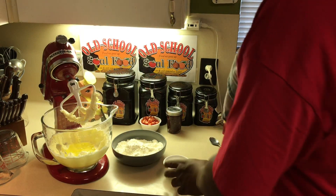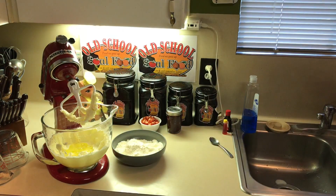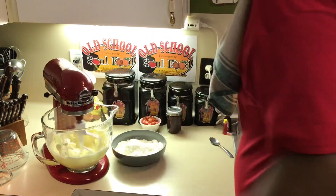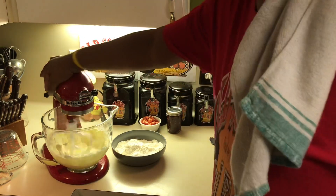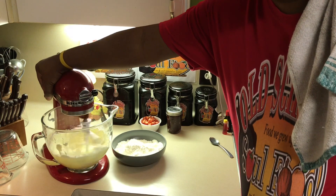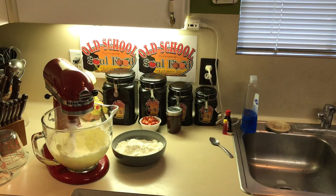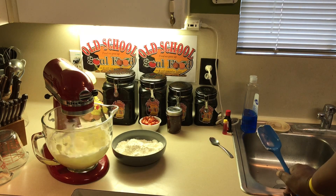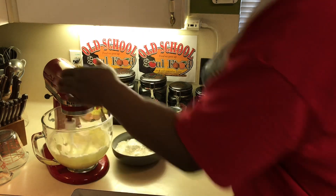I got some lemon zest to bring out the taste of the strawberries. I'm not using whole eggs because I want to preserve the color — when I add the food coloring, it doesn't have as much yellow in there. I want this cake filling to be pink, and of course you'll see later, I'm going to want the icing to be red. You'll see when this cake is finished how beautiful and festive it looks.